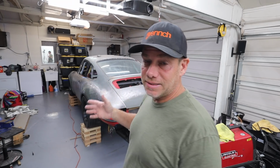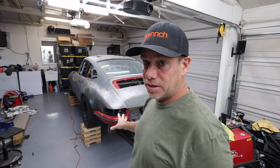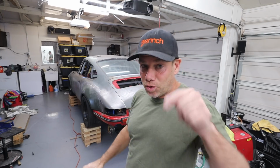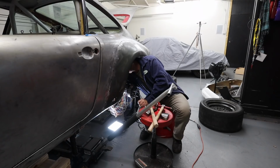So I'm going to do my best to try to keep it as cool as humanly possible. Cool as the other side of the pillow, if you will. I'm also going to pull the wheels from both sides. I want to be able to get in there with a hammer and dolly and with my grinder and having the wheels on. By the way, 275s front and rear right now, which is pretty damn cool. Anyway, so I'm going to pull both the wheels, jack the thing up, get it on jack stands, and get rocking on this.